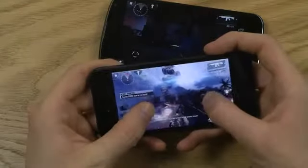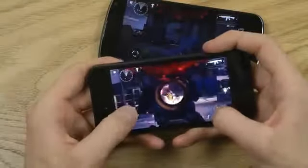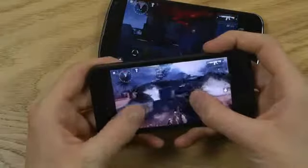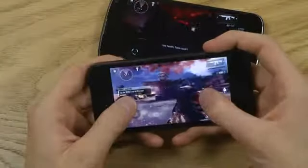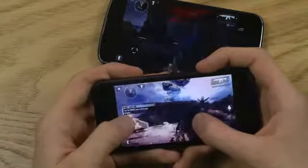And again, the kind of same performance in GPU, runs really good. Could be a little bit higher FPS though here on the iPhone. It really, really feels good here on the iPhone. You know, extremely, extremely smooth and everything. And the little display could also be a little bit nice here, because I really can have a nice grip here on the phone. And I really feel that I have 100% control about what's going on.